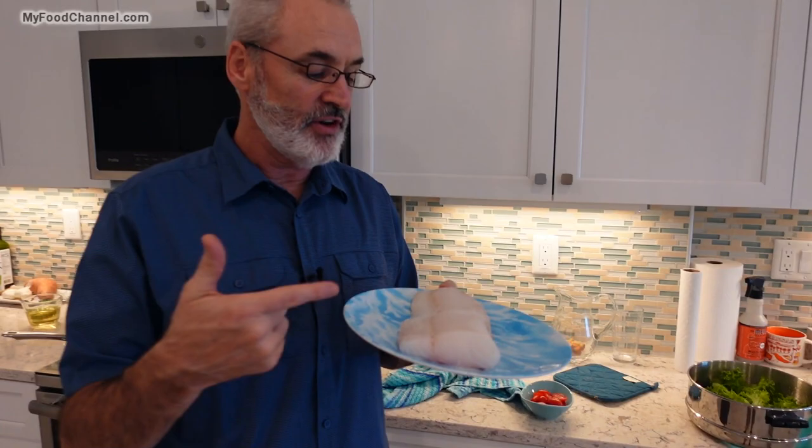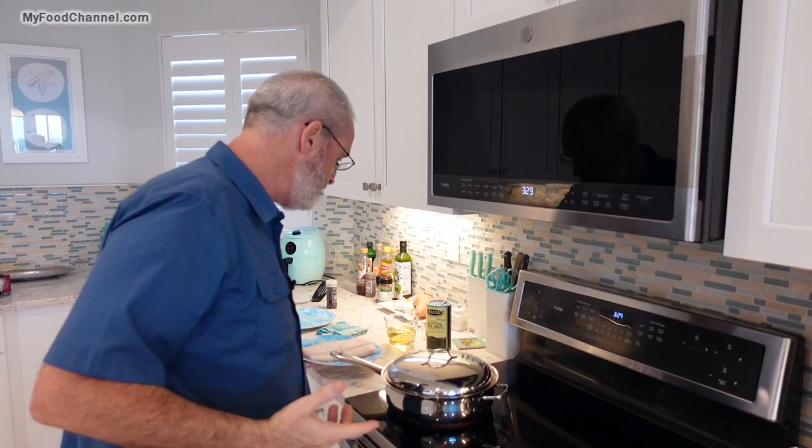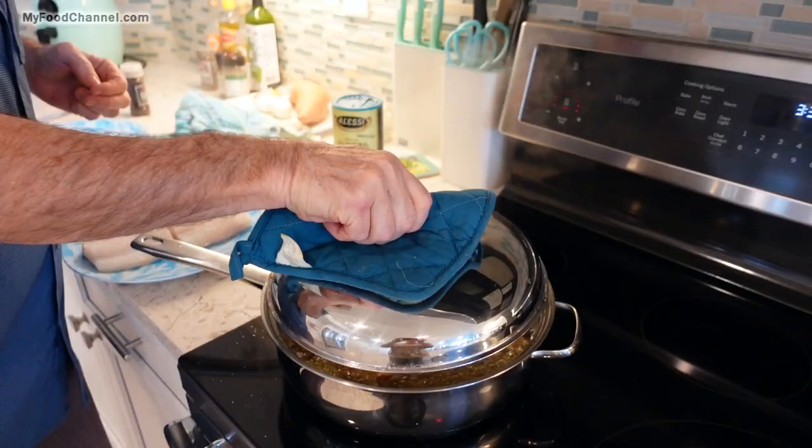As you can see, I've already got my fish out and I've had this sitting out probably for about a half hour. They're nice, kind of fat pieces of fish, but you don't want to take your fish right out of the fridge and put it in here because you don't want it to be too cold in the center — you want it to cook evenly. No seasoning on the fish, because we're going to add some seasoning later when it's on our plate. While that's cooking up, I'm just going to toss a salad. We're going to keep it super simple.